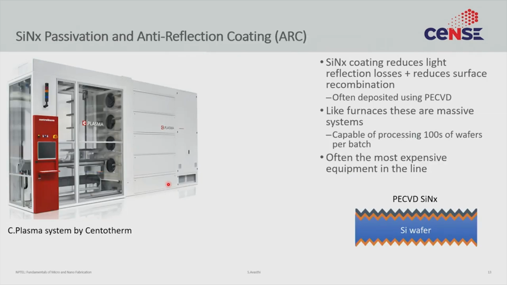So once you have made the junction, then you have to make something called an anti-reflection coating, or a silicon nitride passivation layer. Now the passivation layer on the top reduces surface recombination, but it also acts as a way to prevent reflection losses. Again, I don't want to go into details, it's not a device course. I urge you to read up about anti-reflection coatings if you are very interested. But a thin layer of silicon nitride on top of silicon will reduce reflection losses. So that's why we do it.